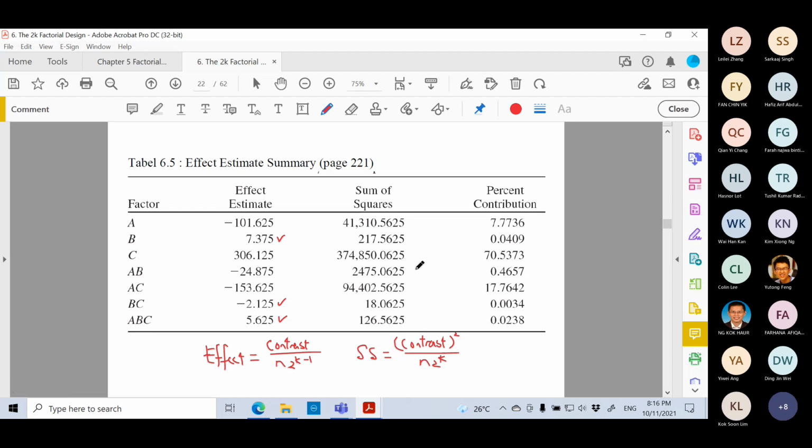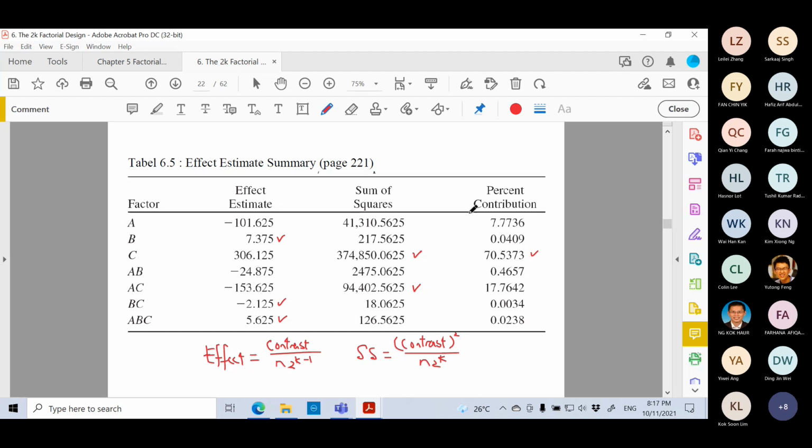So if you observe the sums of squares here, as an effect, this one contributes the largest sum of squares, followed by the second one. If we consider the percentage contribution of the sum of squares, this one will contribute the largest percentage. So they concentrate on the largest percentage, or the effect is quite large. If the effect is quite large, you will expect that this factor will be significant, where there is a change in the factor level.